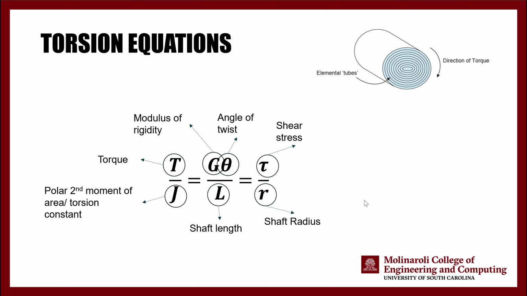Okay, so the idea of the test you're going to do is to find the modulus of rigidity of the beam you are testing. So essentially, using this value, you can identify the material that you are using for your test.